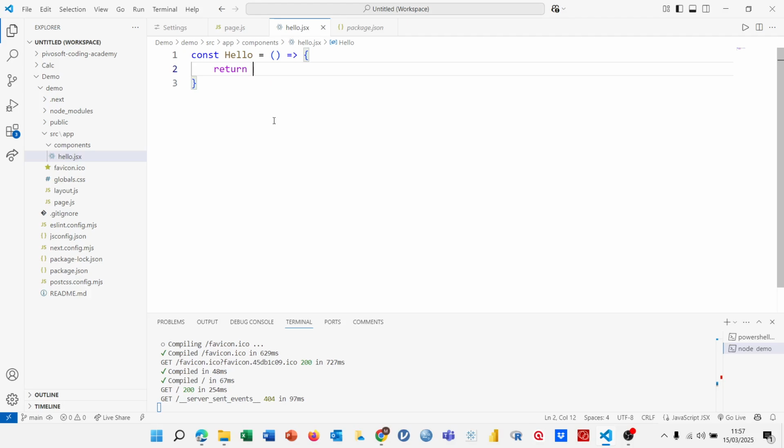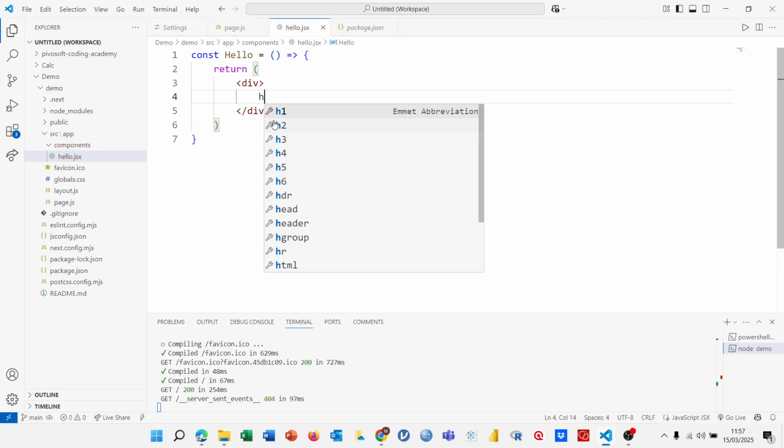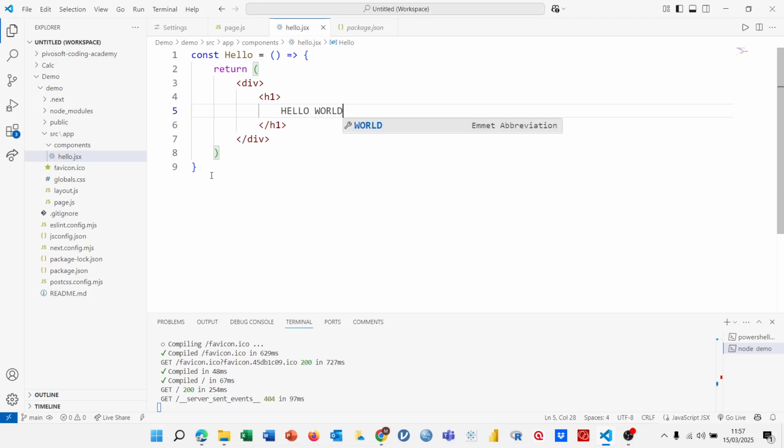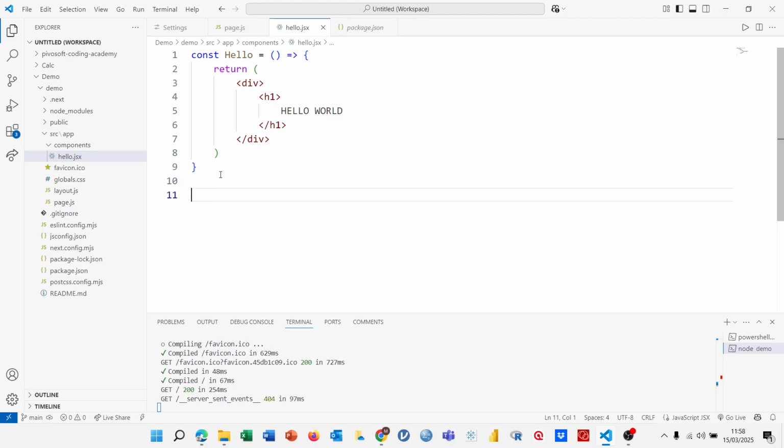So we're going to return, let's say, a div, an h1, and I'm going to say hello world. Then I have to export it as a default. Then I'm going to use the exact name here, this exact name. Okay, I'm going to save.